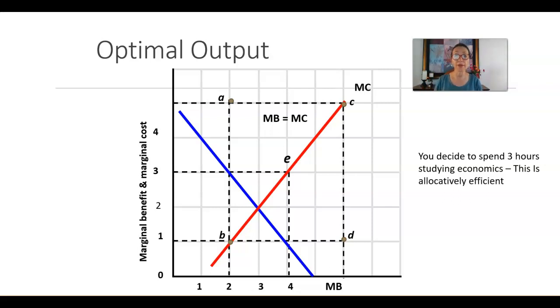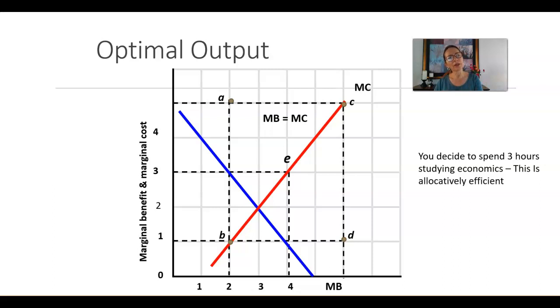How good are you in economics? If you're really good and you get it, no problem. But if you think, I better study just a little bit more so I can do a little bit better, then your benefit's going to be much greater. So what you're going to do is you're going to weigh your marginal benefit and your marginal cost. And right where those two intersect, that's going to tell you your allocative efficiency. So you might think it's going to be best for me to study 3 hours of economics. Okay, that's your marginal benefit and your marginal cost is at 3 hours.